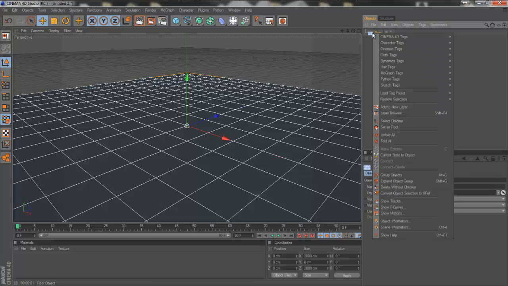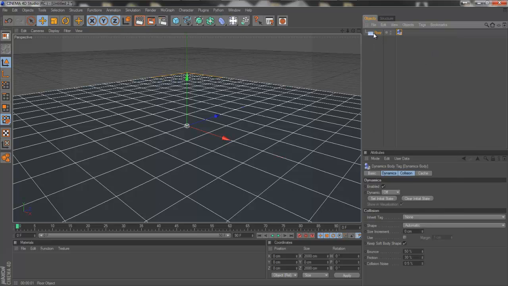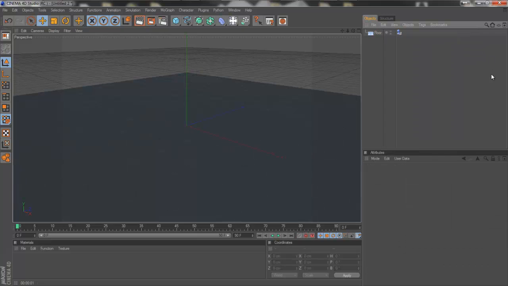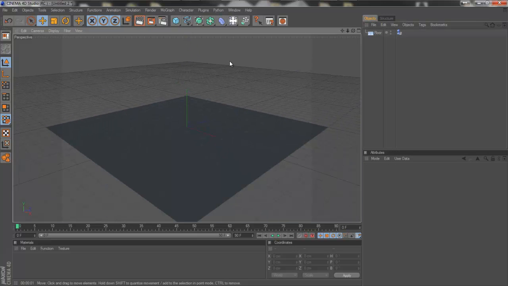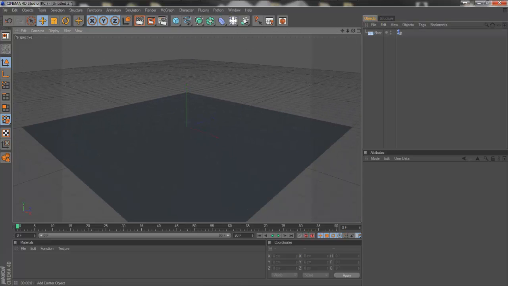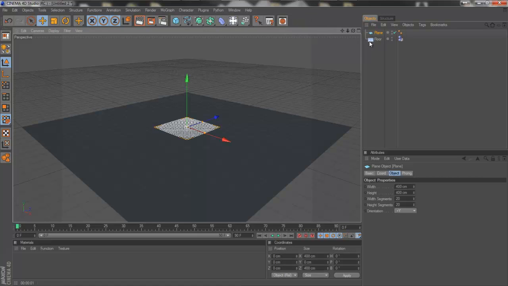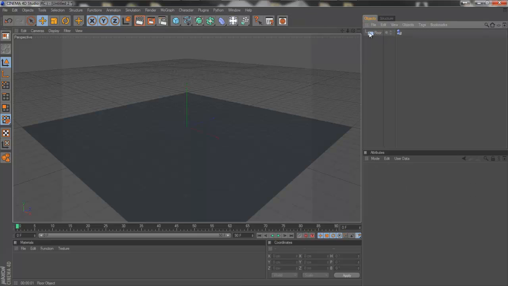It gives it gravity. So we're going to right click on the floor, dynamic tags, collision body, and that'll make sure that our ball will continuously bounce off this floor. Also do not mistake, if you hold down the cube, do not click plane, because that will fall. The floor is the only one that actually stays.